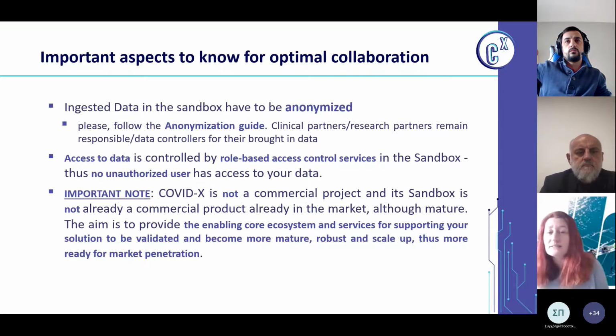Kindly note that the sandbox is now in its full release, but still it's not a commercial product, although it is mature. The aim of the sandbox is to provide you the core data-driven ecosystem and services so that you may benefit from innovative services like federated learning or unified data access, and then become more mature, robust, and scale up, more ready for market penetration, okay?